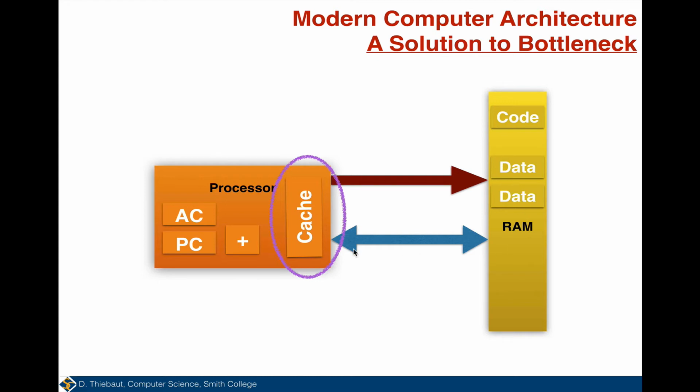And so there needs to be some kind of clever system for organizing the data. And what has been done is to organize this memory very similarly to what you would do if you were to keep a collection of books in your office or in your dorm, in your room. Assume that you start the semester and you have a shelf where you're going to put books and it's completely empty. And as soon as you have a particular homework assignment that requires you to use a book, then you go to the library. So the RAM in this case would be the library. You're going to go and get some data, some book.